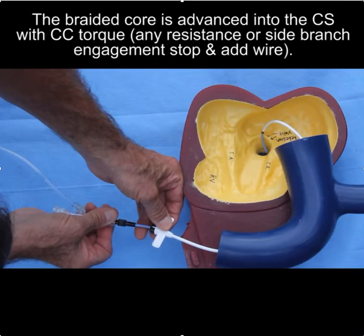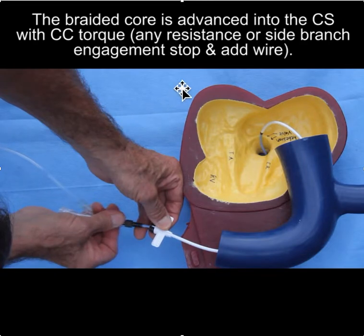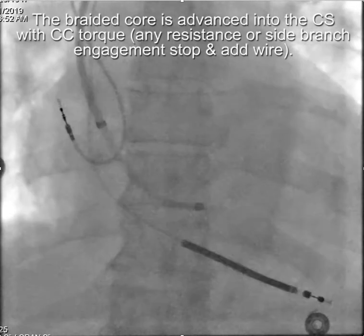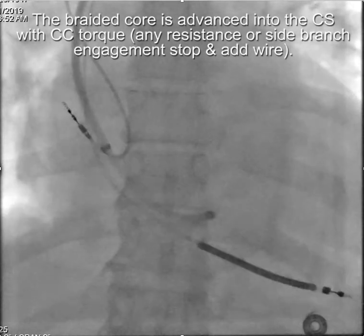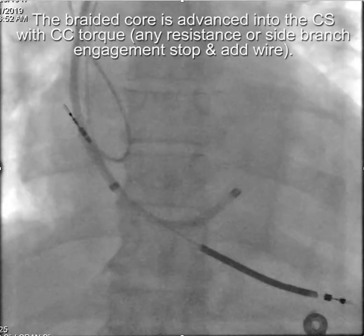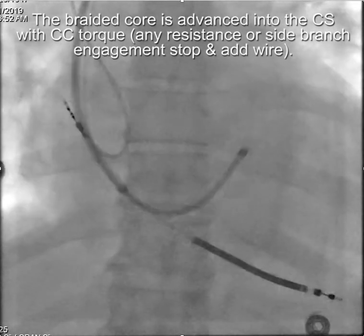Once you get to this position, if you don't see any side branches and there's no resistance, then you can advance the braided core with counterclockwise torque into the coronary sinus, as illustrated here. So here we're advancing the braided core into the coronary sinus and dribble a little bit of contrast in to make sure that you're not in any side branches.